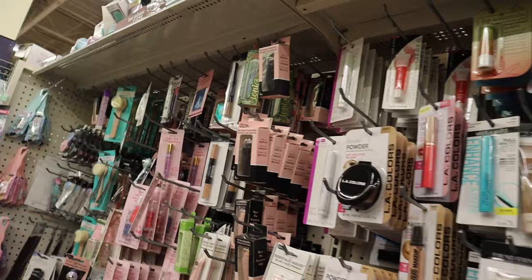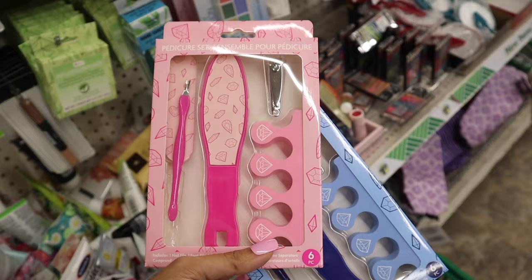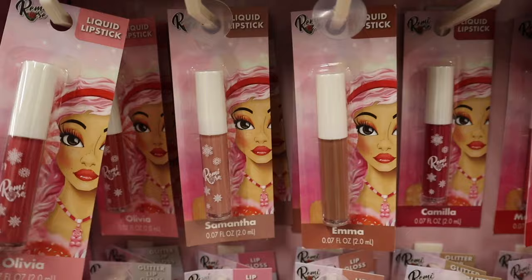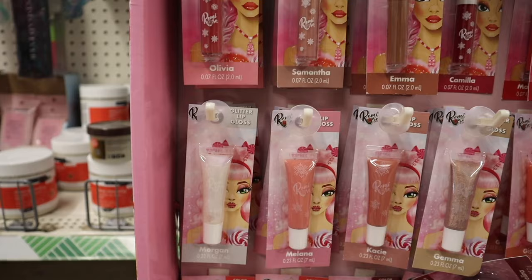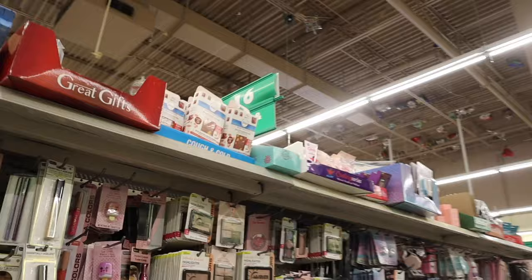All the way down here I just found accessories - pedicure sets with the separator, toenail clipper, and nail file, also available in blue. And look at Remy Rose - such pretty packaging! They have a lot of Christmas lipsticks: Olivia is deep pink, Samantha is nude pink, Emma is true nude, Camellia is dark purple, Marianne is orange. Down here is GG in peach with glitter, Gemma in champagne, Casey in peach, Morgan in silver. They also have color lip balm - red Kaya, and Adalina in dark purple.